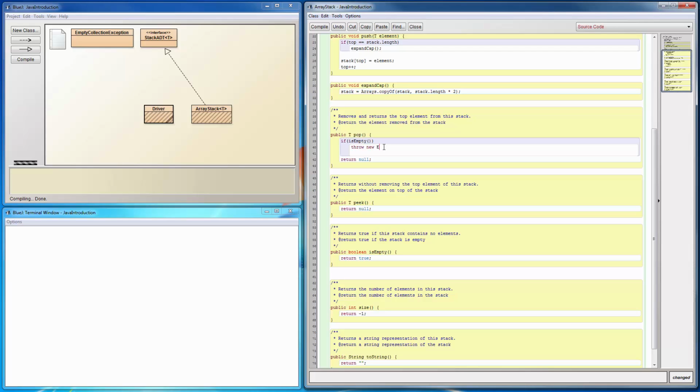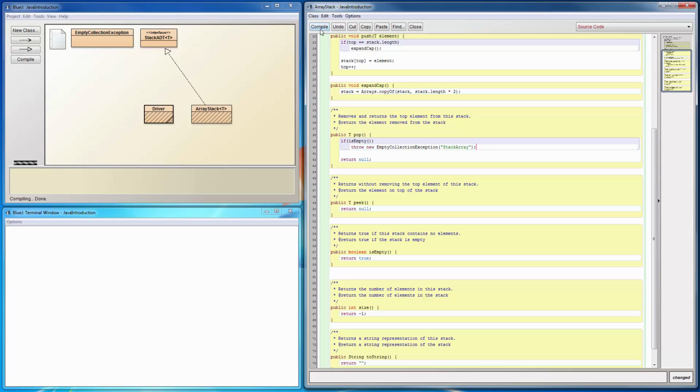Normally, if you're doing error analysis, it's more useful to have the more specific information rather than something that's just general, something that could have come from any other part of your program. Instead, we want to know specifically what went wrong. For example, there was an empty collection. And here as a parameter, we'll just say it's a stack array. So it'll give us a little error message there telling us that our stack array was empty when we were trying to do a pop on it.